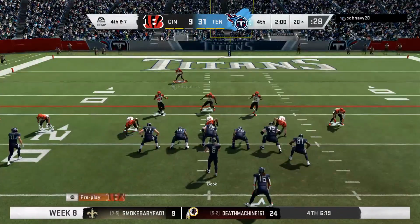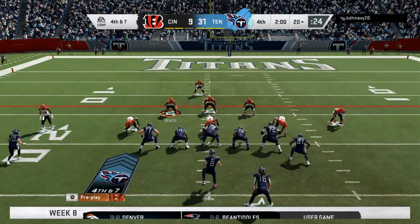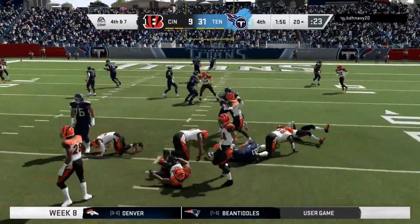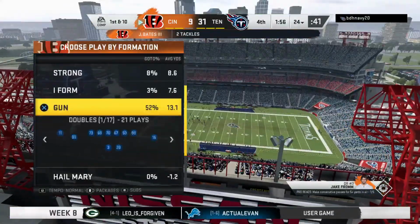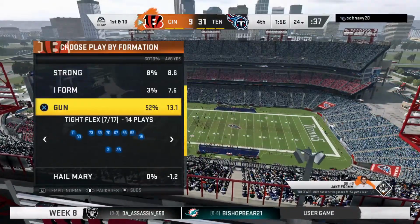So the Titans are in possession of the football here as we get you reset. They've got a fourth down in a game that looks to have been decided already. And the surge is going to be too much defensively. He's hit and taken down in the backfield. Now after the running play, we've got a man down on the field. While the trainers take a look, we'll step aside.